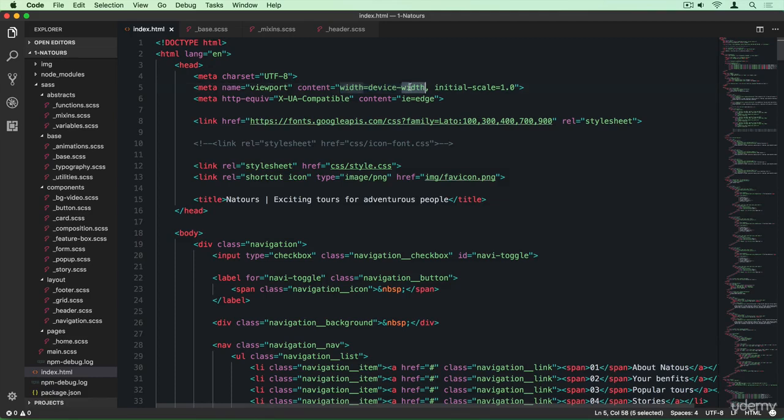But if we do not specify this here in the HTML, then the browser will basically zoom out our page so that the largest possible version of our page fits the screen. So for example, if our widest element, like the row for example, has 1000 pixels, then the browser would try to render the page with a width of 1000 pixels if we didn't have this meta name viewport element in our markup, okay? So whenever you're coding a new page, don't forget to put this part in there, all right?